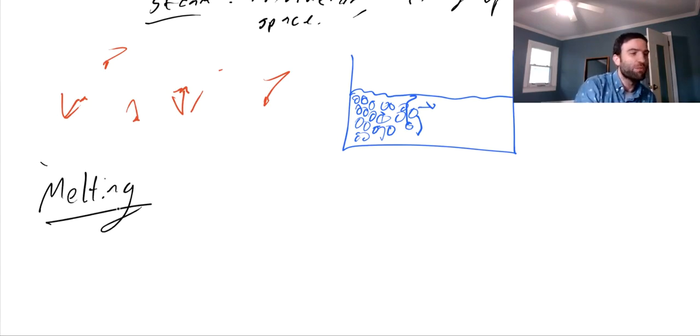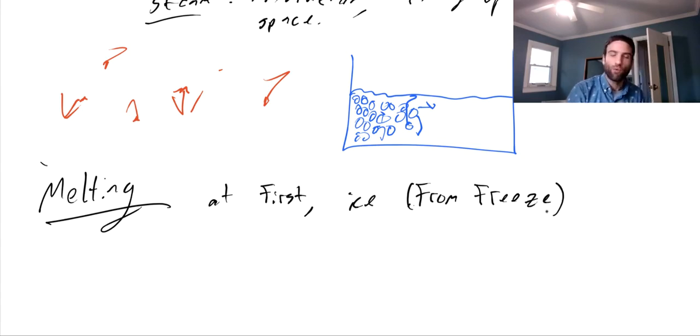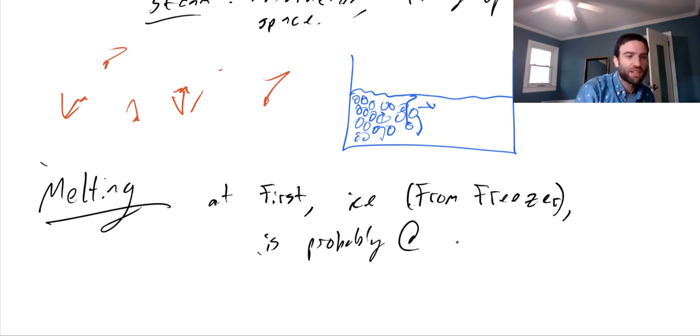Okay, I want to say a little bit more about what happens when an ice cube is melting. Right? So suppose you've got an ice cube, you just pulled it out of your freezer, and you plop it into a glass of water. What's happening? At first, ice from your freezer is colder than the freezing point of water. That's part of the point. So the ice from the freezer, if you have a typical freezer, is probably at say, 0 degrees Fahrenheit, which is a common freezer setting, and that corresponds to something like minus 18 Celsius.